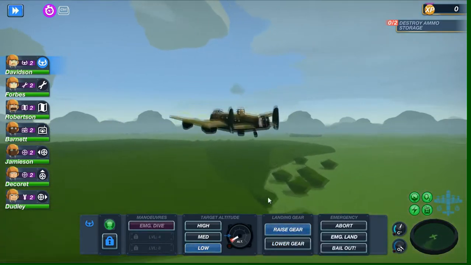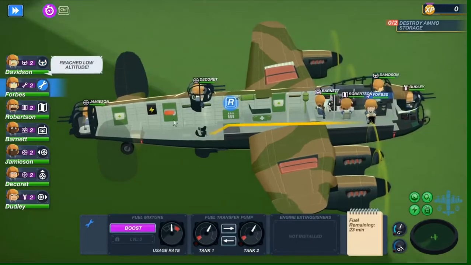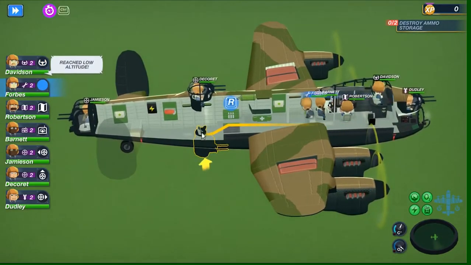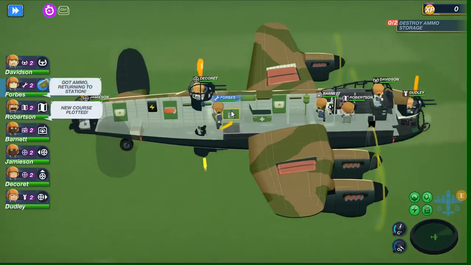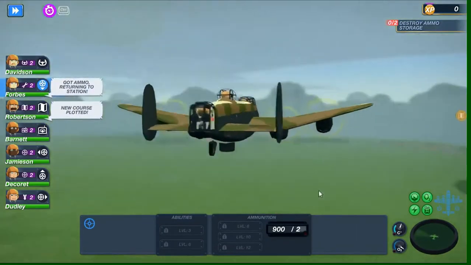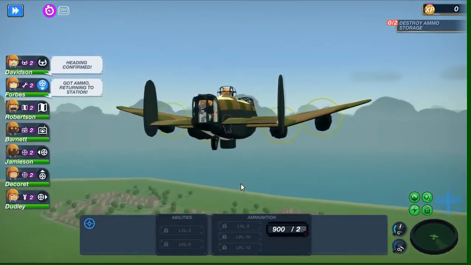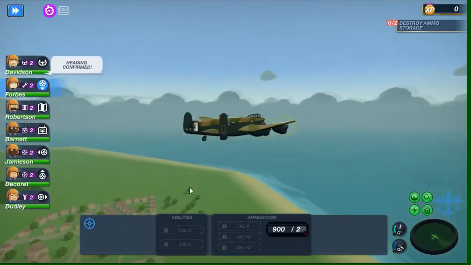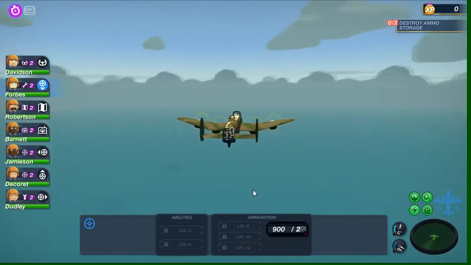Raise the gear and move on in this direction. And I'm also going to go ahead and move my engineer to the extra gun turret. And we're at max, yeah. He came in with max ammo, which is great. Got the heading confirmed as we move our way over the channel.